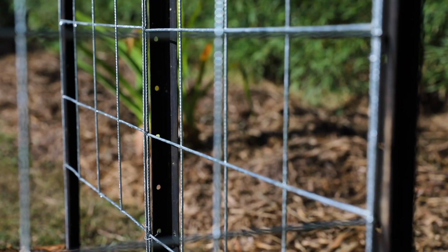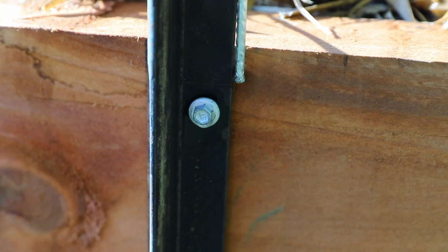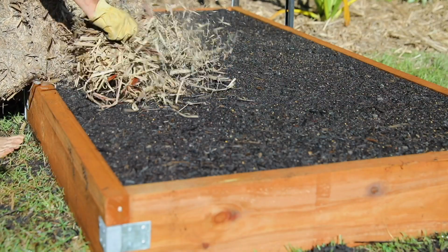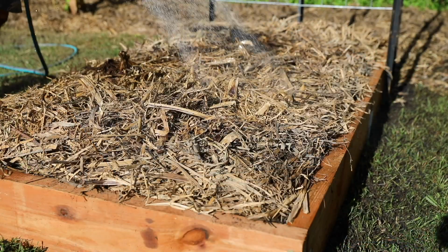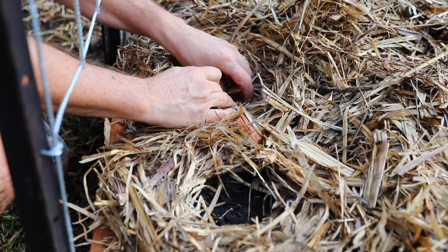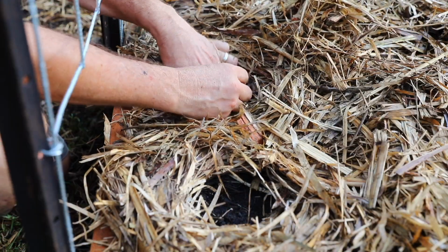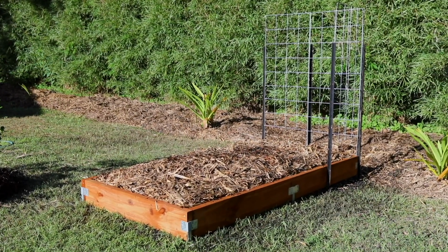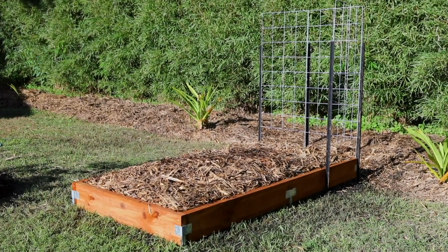I added a frame for climbers too, just fencing stakes hammered in and screwed to the bed, and then mesh panels wired together. Now mulch well and then water again. I prefer to mulch before planting, as it's easier to make holes through the mulch to plant than to try and mulch around small plants or remember where seeds are. And that's it, done. Less than an hour's work to build a nice sized raised bed that won't break the bank.